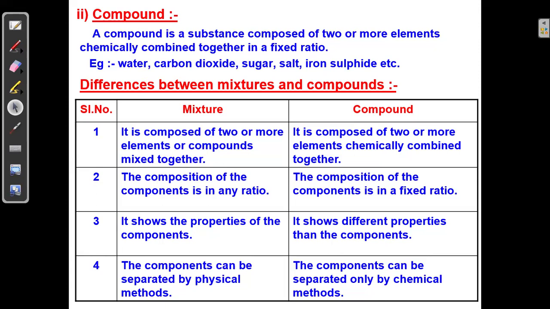Anyone having any doubts? No doubt, sir. So we have completed this chapter. Sir, do you have any PPTs like this for motion and matter in our surroundings? You want for matter around us and for motion also. Okay, I'll try and arrange if I have. Anyone else? Okay. So bye everyone. We'll see you all again. Thank you, sir. Bye, sir.